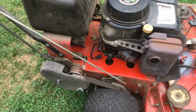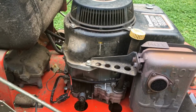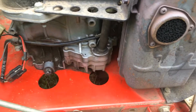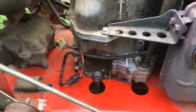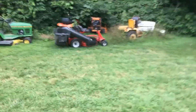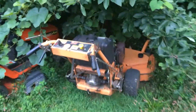But if anyone has any experience with Kawasakis that use the non-battery system, that use a capacitor to store the charge for the PTO through a rectifier regulator, I'd like to hear from you in the comments, because is this common? The reason I say that, if you look over here in my boneyard in the back, I have a Skag machine. Well, this is an old Skag, but it's the exact same problem.